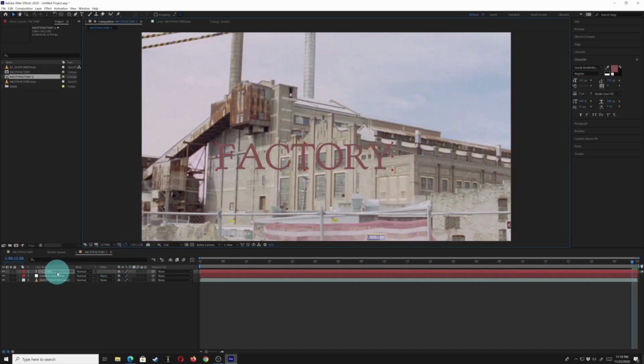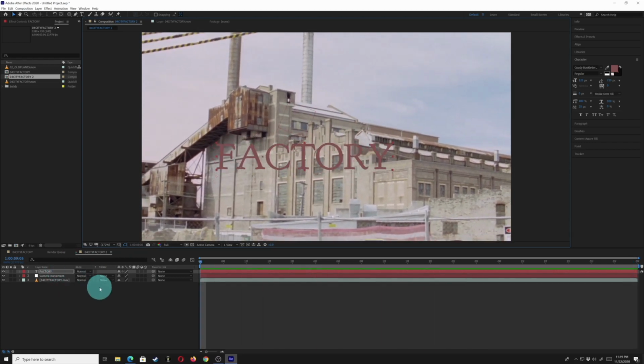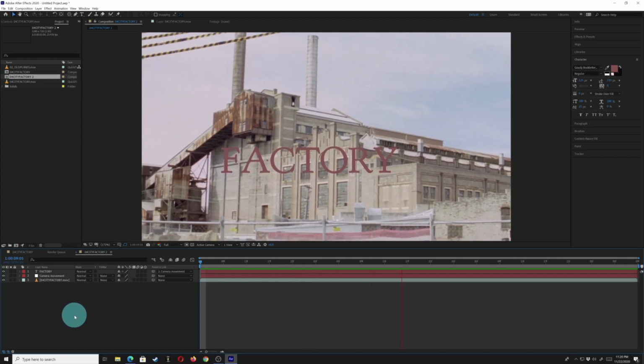So factory, what were we going to do when we play it back right now? It's on the screen like that. But if I wanted to, now I can make it a child of the camera movement. Say, follow the camera movement, which is basically just data from the city factory. There you go. Locked.